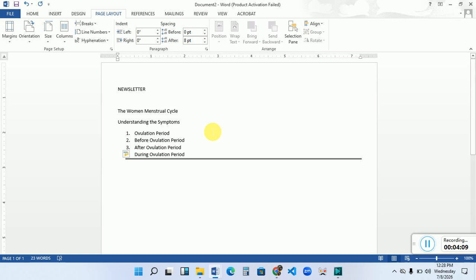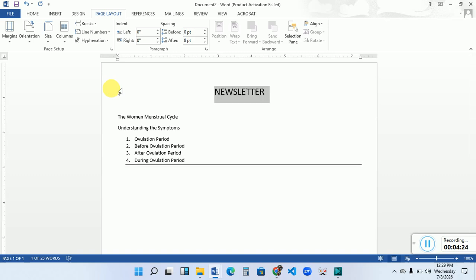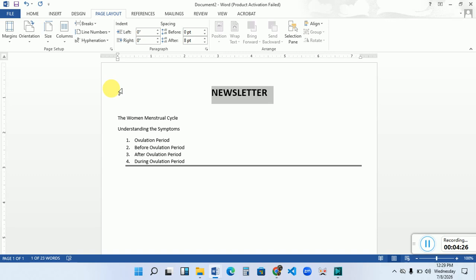Are we there? So now let's first of all design this place. Before we design, this is the headline of the newsletter. So now I'll bring this one. I say Control E to align center. I'm setting it now, then I'm formatting it at the same time. Control Shift greater than sign to increase. Control B to bold.